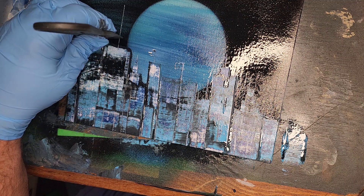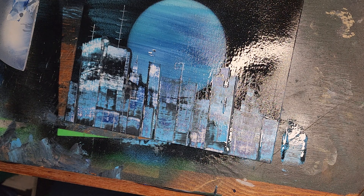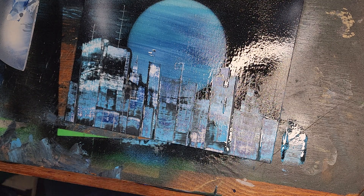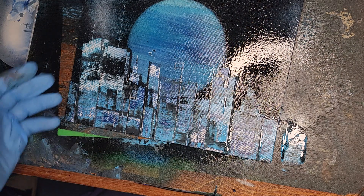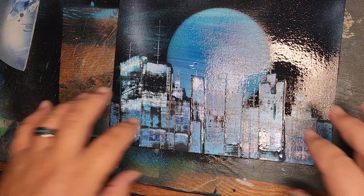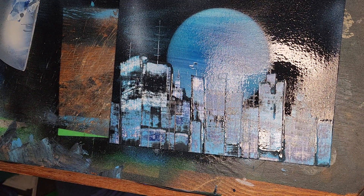You know, people watching TV — they got antennas out of their TV right there. Then I'm going to add your stars, like that — there's some puffiness. Now I'll take my clear blue, just come right over it and change it to blue. But there it is folks — not the greatest, quick throw is all it is. You just want to watch how much paint you put down, as you can see the thickness of it. I'm doing this on canvas as well — poster board is much easier. I hope you all enjoyed this. Let me know. Stay safe, treat us how you want to be treated, and peace.